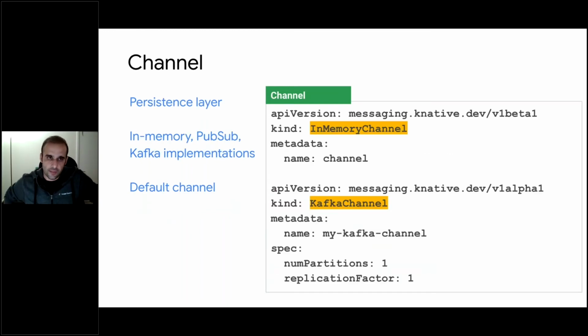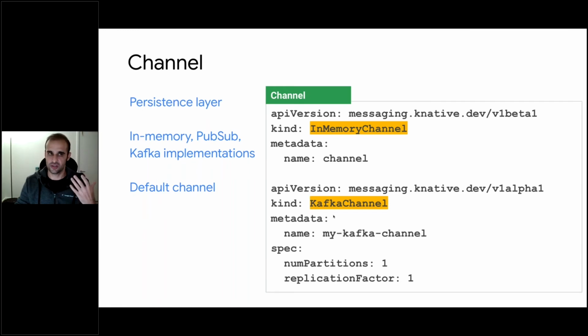And then finally, there's something called channels. By default, the broker uses an in-memory channel, meaning all the messages are in memory. This works for demos, but in the real world, when you want to deploy a real application, you probably want something more persistent. There are different kinds of channels like Kafka channels, Google Cloud Pub/Sub channels. So you will probably create those channels and then set those channels as default channels for the broker, and then the broker will use those channels under the covers, right? So you would typically do this at the beginning.